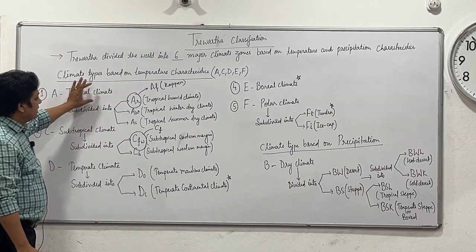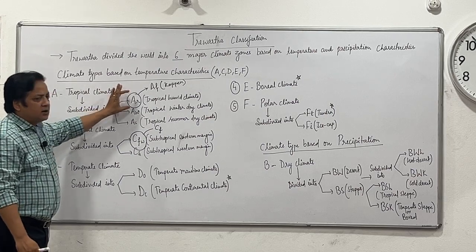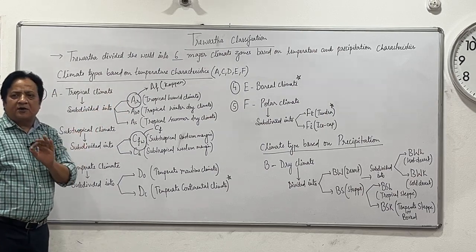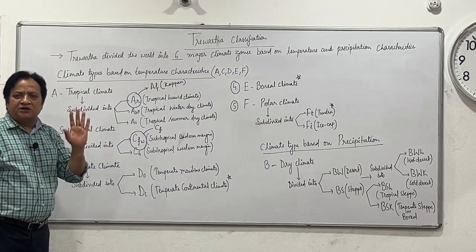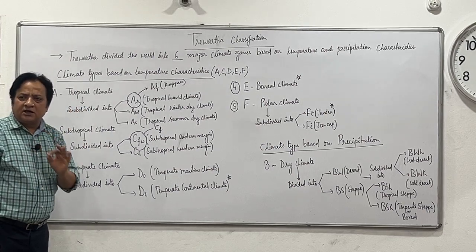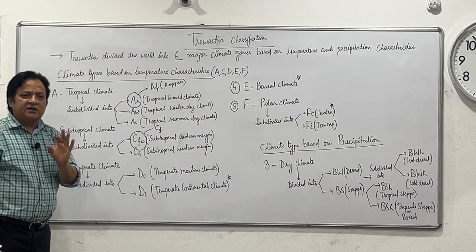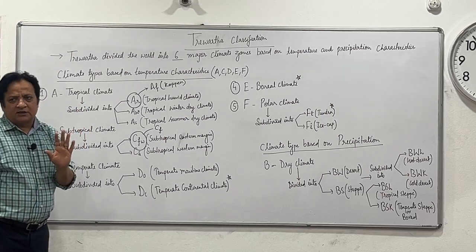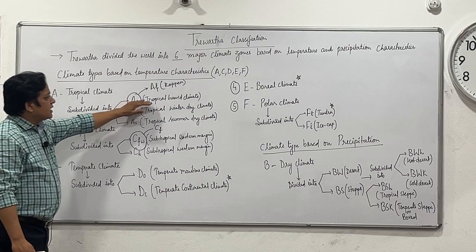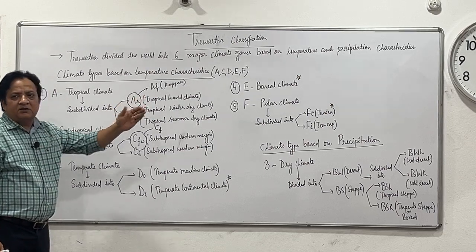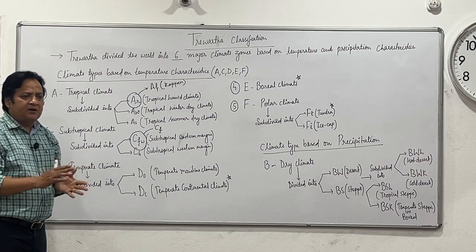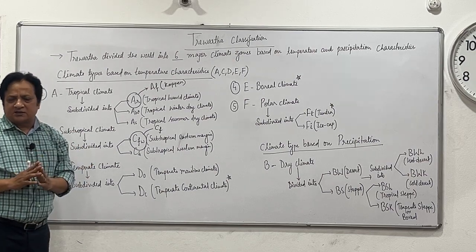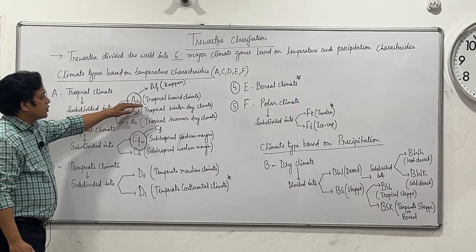Tropical climate, AR type. AR type means what? That means one climatic condition where you have rainfall throughout the year, high uniformity of temperature, high uniformity of moisture, there is no distinct winter, there is no distinct summer, there is only one condition, that is wet and hot condition. This is one climatic type which is equated with the equatorial rainforest. Sometimes it is also called equatorial rainforest climate. So this is your tropical humid climate.